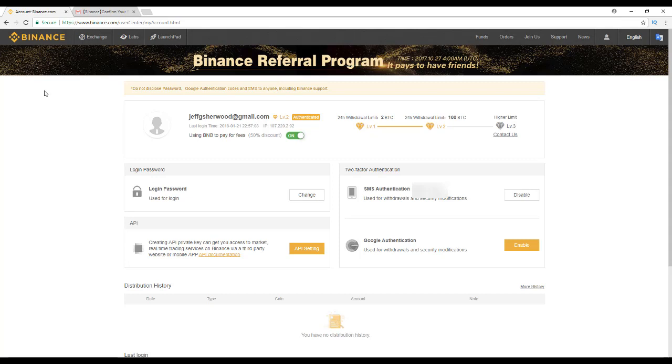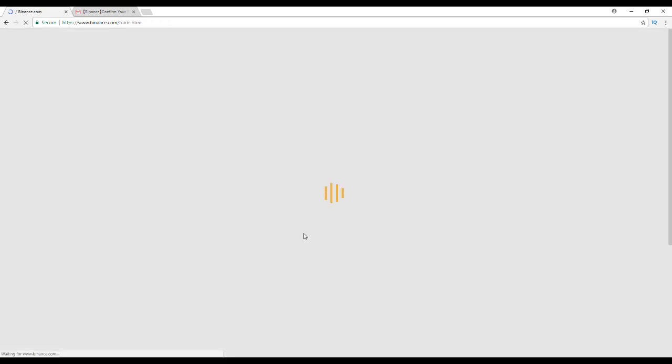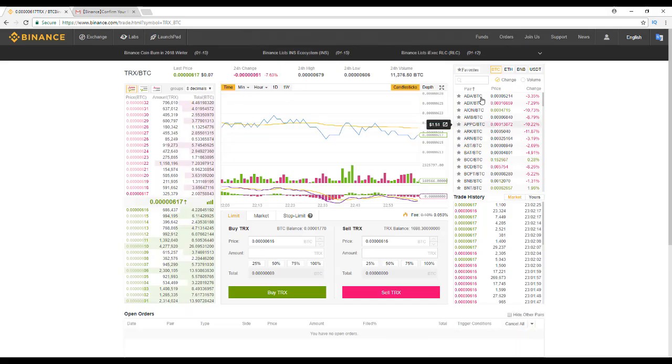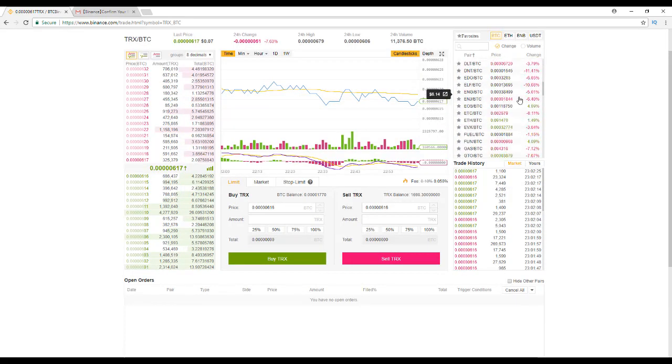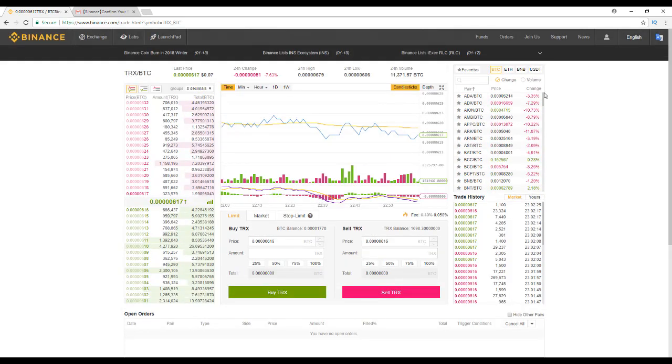So if you're unfamiliar with what Binance is, it's a trading platform where you can trade altcoins. There's an exchange, and you can go to the exchange, and you'll be able to see all of the altcoins that are listed on the exchange. You have a list of them here, along with the pairs that you can trade. Whenever you trade Bitcoin for altcoin, it's known as a Bitcoin pair. And if you have Ether that you're trading for altcoin, then it's known as an Ether pair. So you have different pairs here at the top, and you just select what you're going to be trading for altcoin.